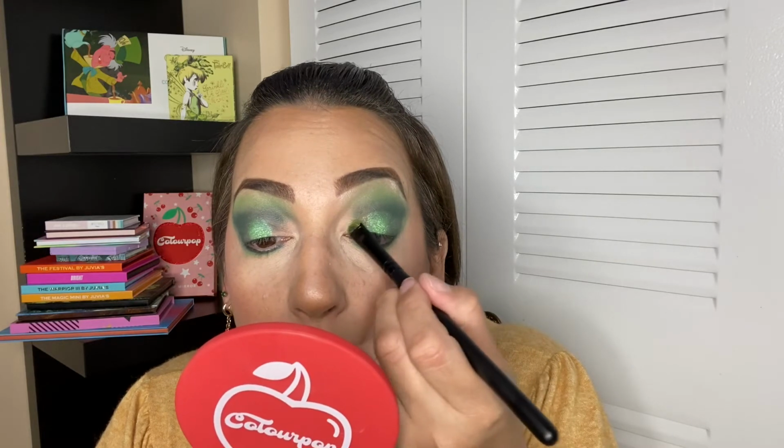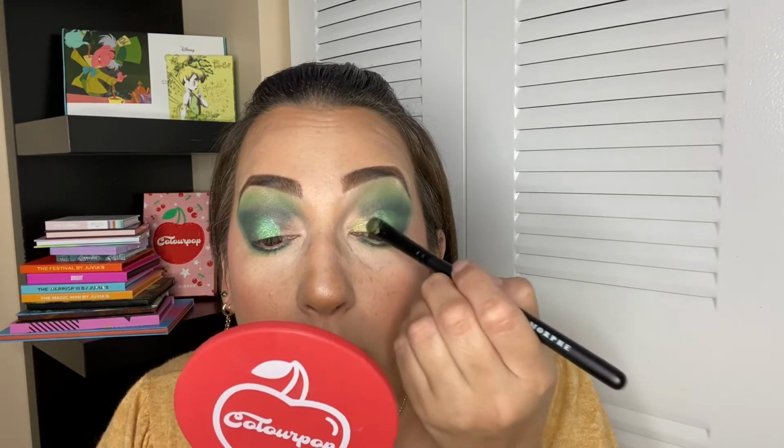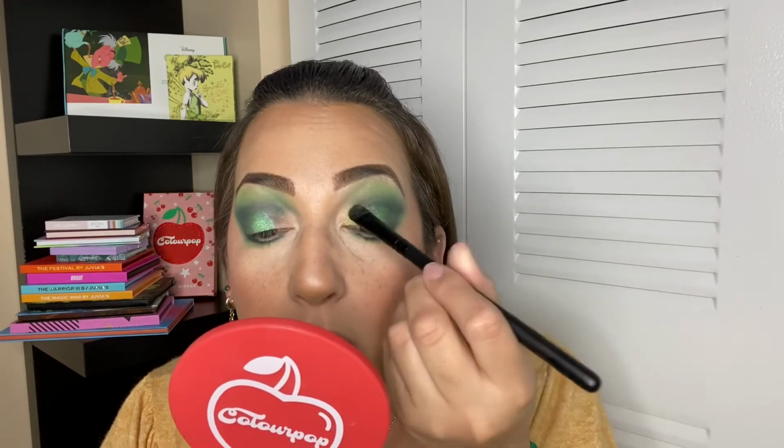Next, I'm gonna go into another shimmer, which is gonna be Pixie Dust. And I'm gonna also wet the brush for this. And it's gonna be the lightest green, this one right here. And that I'm gonna throw in the front of the lid. Okay, hopefully it is as pigmented as I think. So let's go here. Okay. Very nice. And this one, I'm gonna extend it a little bit higher. Okay, that's looking pretty. But I thought it was gonna be a little bit more pigmented, honestly. But it's okay, we can make it work.